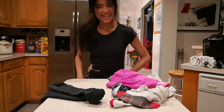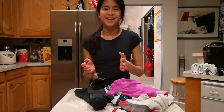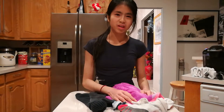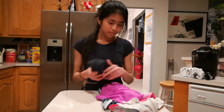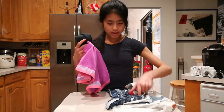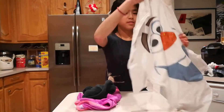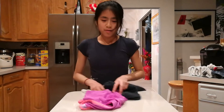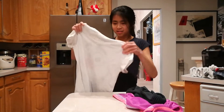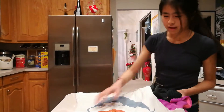Okay, so I'm going to show you how to stuff clothes into a sock. It sounds awkward, but I just wanted to try it because it looked really interesting. First, we're going to use a slightly larger shirt — this is my Olaf shirt, say hi! Obviously, the larger the shirt, the larger the sock you'll need so it can fit in there better. So you're basically going to spread the shirt out.